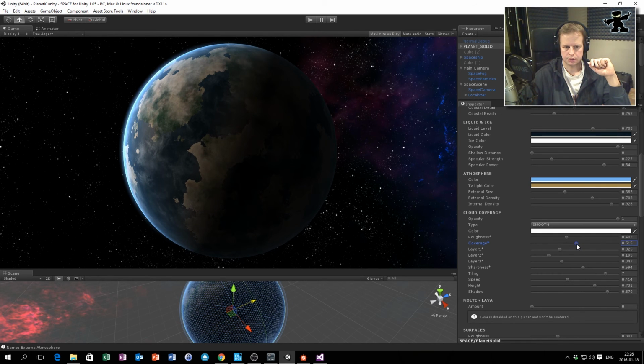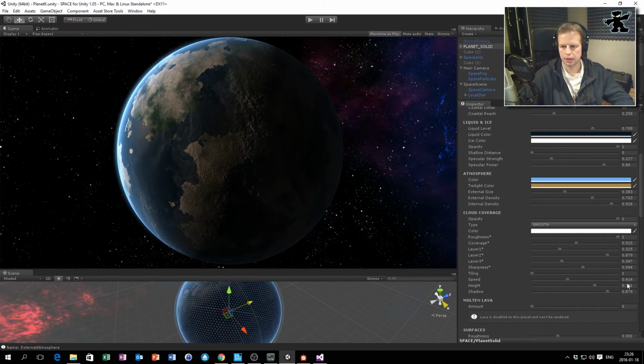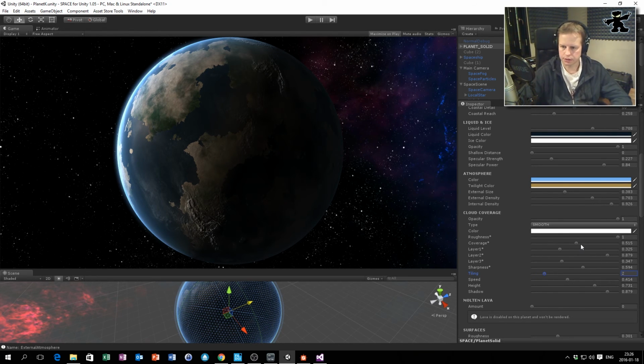So let's reduce this. I guess usually somewhere in between here looks quite realistic. Another thing you can change is the tiling of the clouds, and again here we run into the texture size issue, because if I reduce tiling to 1, it takes a single 2048 texture and wraps it all the way around the planet, and as you can see, the level of detail then is greatly reduced, so it doesn't look so good. Luckily enough, you can at least have size 2 in tiling and never have any repetitions, because you'll only see 1/2 of the planet at any given time, and also it crossfades around the poles as well, so that's not really an issue.